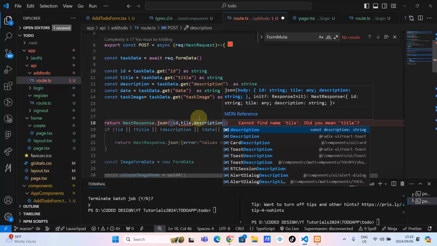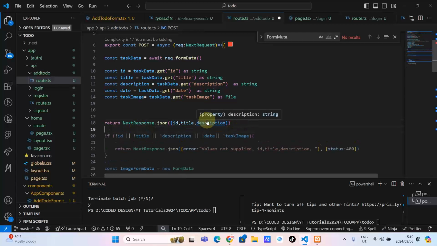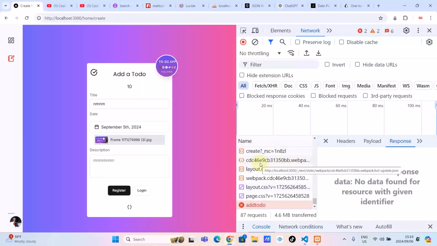Let's just pass these for now. I just want to get these and return them back to see, are we able to send this data to this endpoint? Are we hitting this endpoint? Because at this point in time, I'm not really convinced.